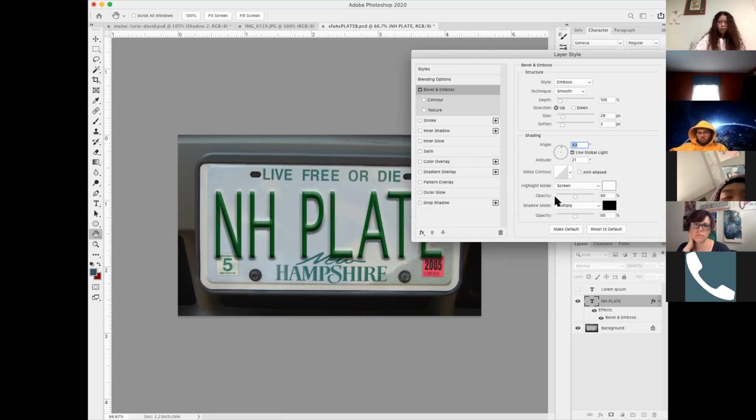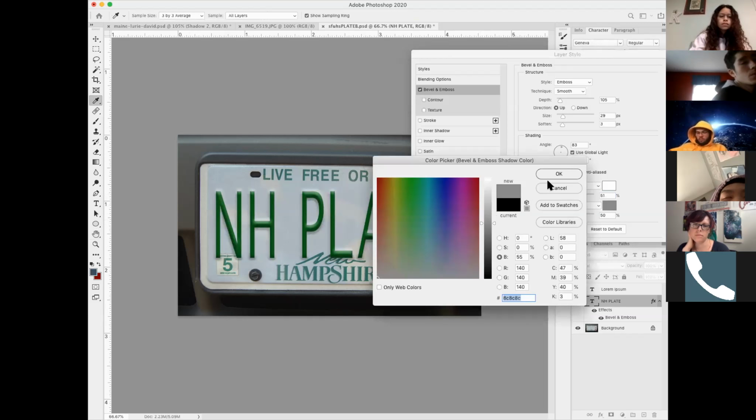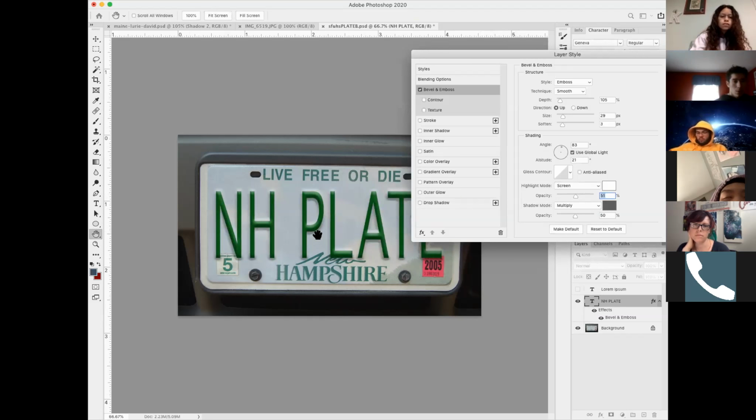I can then change how much of the plate I'm seeing through there or not with this opacity, seeing a lot through or a little bit through. This shadow side, I can change the tone of the shadow, saying maybe it's too dark, maybe it's not dark enough. On the shadow side, I can darken that up.